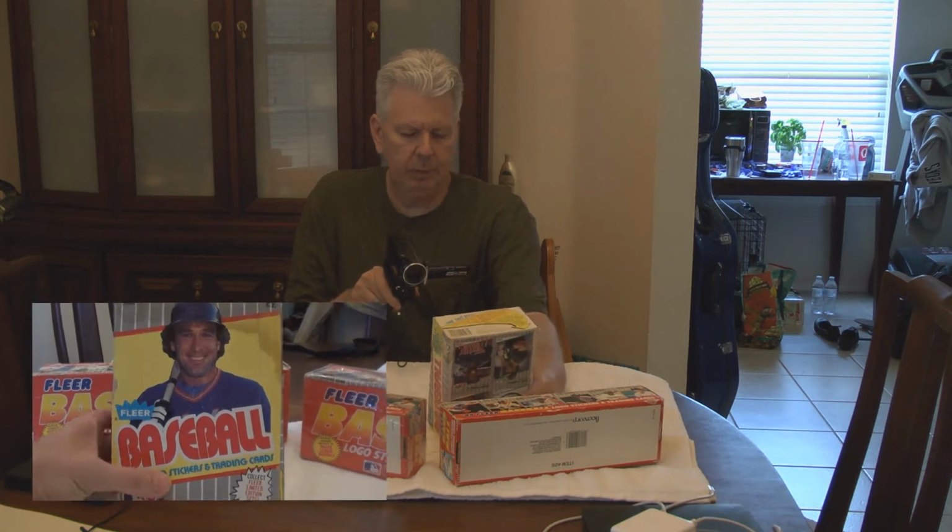All right, hey everybody. This is kind of exciting for me. I have a box of 1998 Fleer baseball cards. Now this is probably my favorite set of cards, one of my favorite sets. I have two favorites.